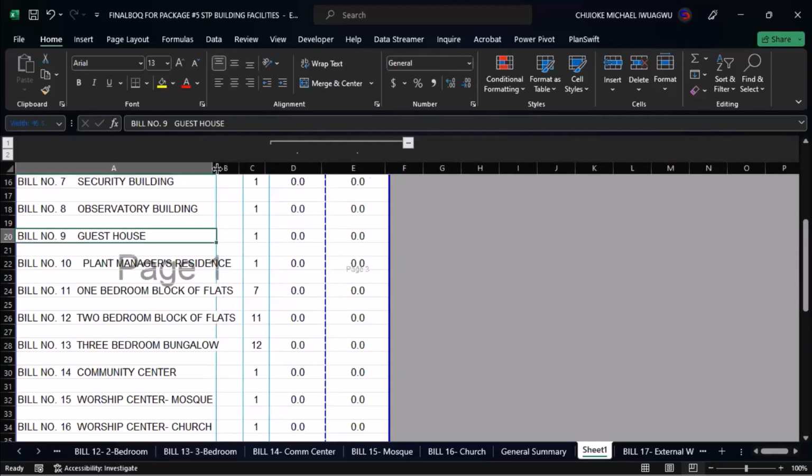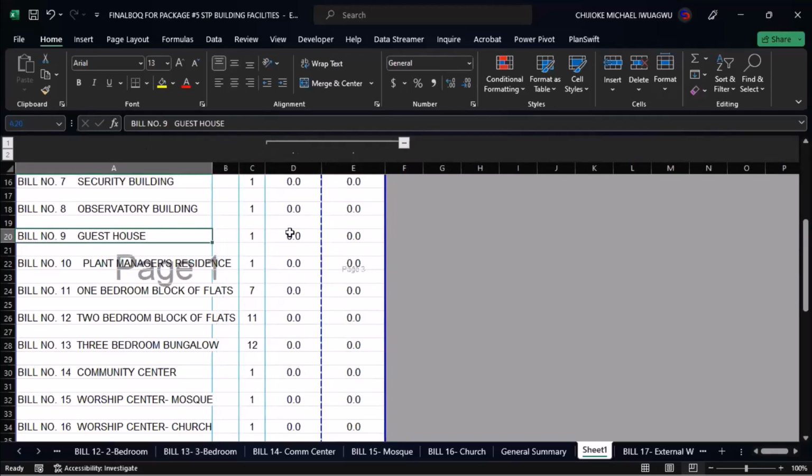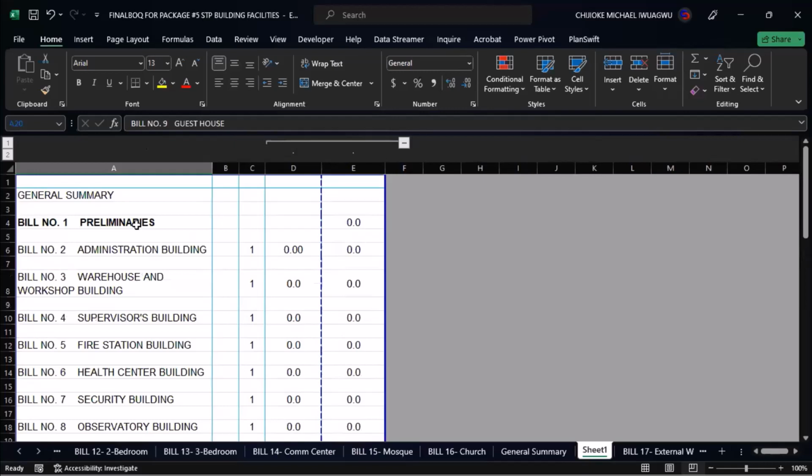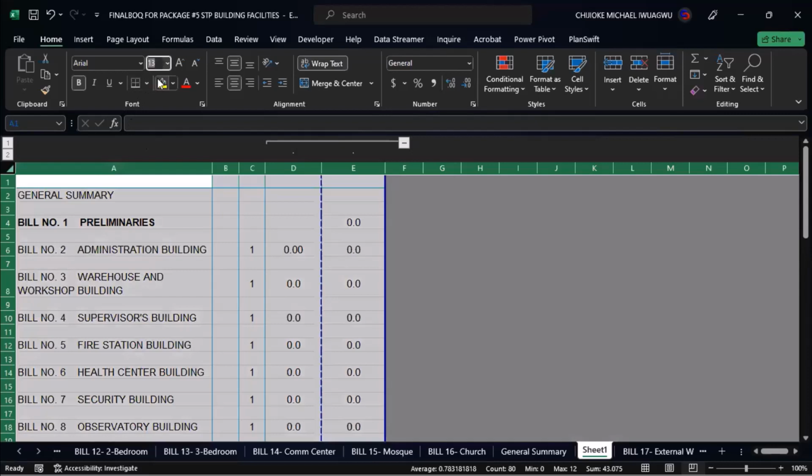Nudge it a bit more. And now, if you think that you're reducing it too small, the next alternative that is left for you is to reduce the font size. Okay? When I reduce the font size, look at what will happen. I can reduce my font size to become 12.